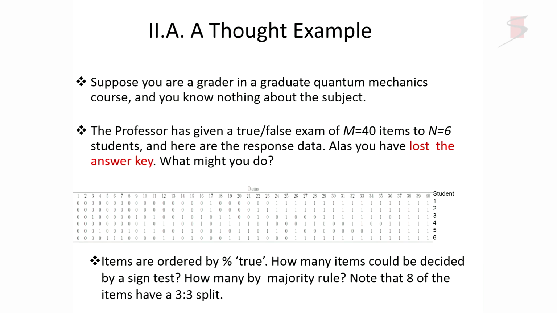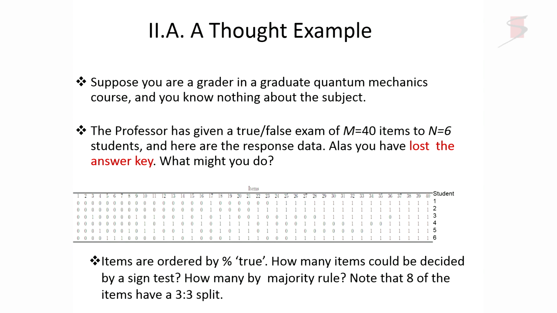Now here's a little example of how powerful this thing can be in comparison with something like wisdom of the crowds. So here you are as a TA with an easy job. You're a TA for a quantum mechanics course at Irvine. There'd only be 6 students in such a course here at Irvine. And you're the grader, and the professor has given you the 6 subjects along the rows to a 40-question true-false questionnaire, if you could imagine that in quantum mechanics. And he's given you the answer key, and these are the data, and he's gone off skiing, and you're supposed to grade the exam and bring back the results.